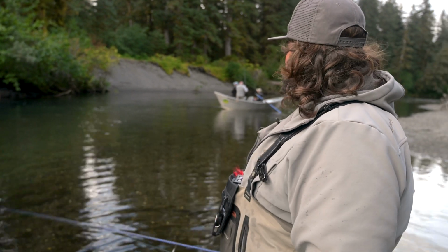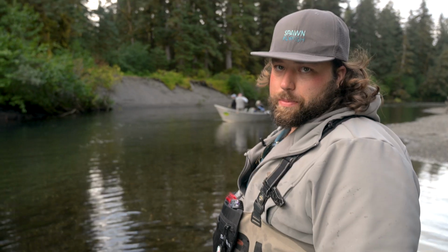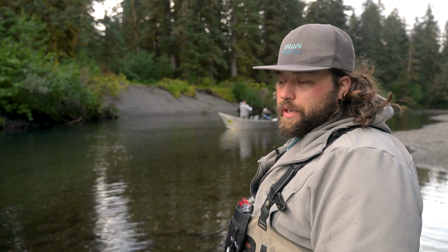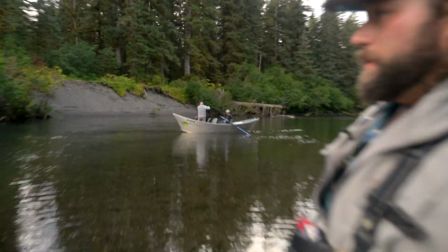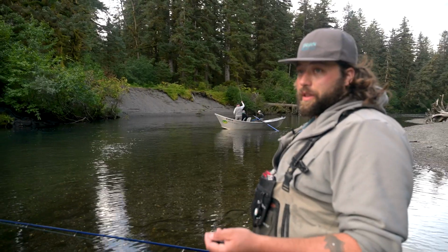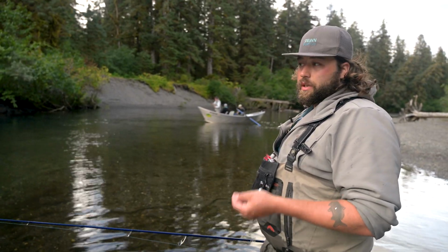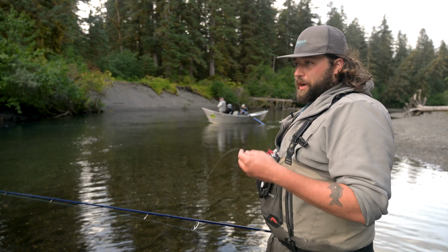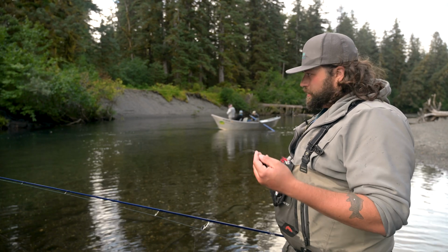We saw a boat rolling down the river coming in, and it happens to be our friend Chris Mackey from Leonard's Lodge, and we had a little conversation. He's got a couple of guests in the boat today, and the gist of the conversation is that the fish this year, with the second lowest water I've seen coming up here in 20 years, are different. The conventional wisdom on how to catch fish is not working. You will not be as successful as trying to pay attention.